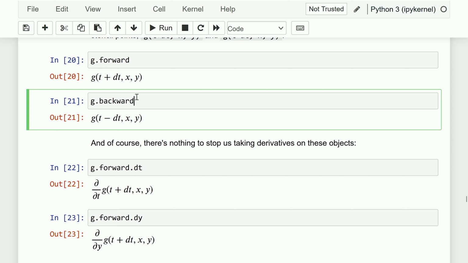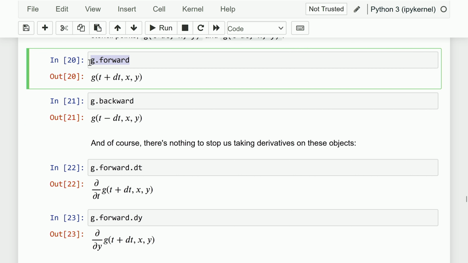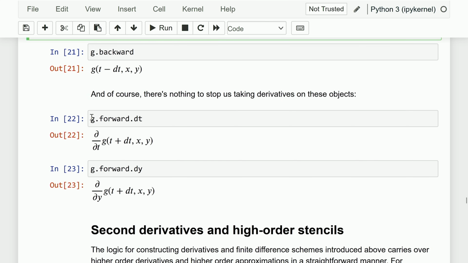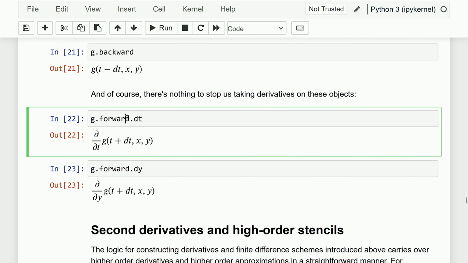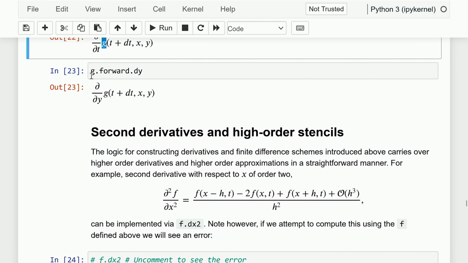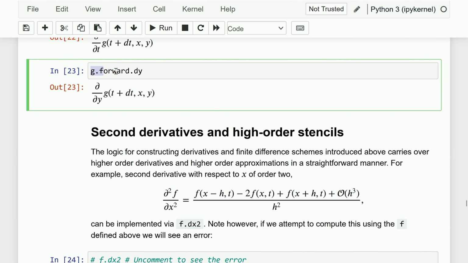These shorthands are just another symbol, if you like, and we can do calculus with these expressions as well. So we can say g.forward.dt, which is going to give us the derivative of g at t plus dt, and so on. And we can take spatial derivatives of g.forward if we wish as well.